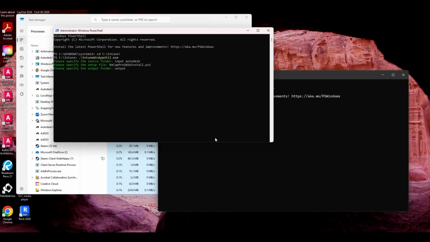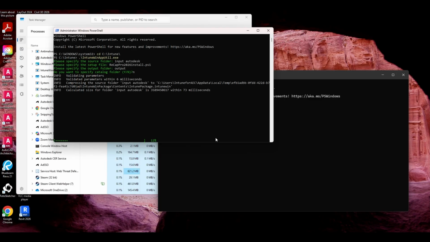So again, your setup file is always your PowerShell script. Your input folder is the folder you use. For me, it's either input or input Autodesk. And then your output folder is just where that package is going. So I don't deal with catalogs or specifying. This is about 3.5 gigs, so it shouldn't take too long to zip up or install.